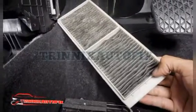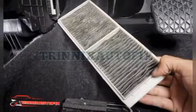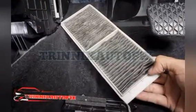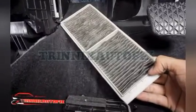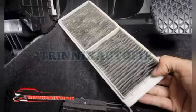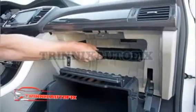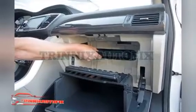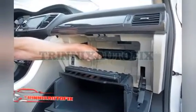4. Allergy symptoms. If you are sensitive to different particles and may even have an allergy to these things, you will notice that your allergy is getting worse while driving if you have a bad or old cabin air filter. As we talked about before, all particles and dust from the outside air will get filtered and stuck in the cabin air filter. Even if they are on the other side of the filter, they can get into the car and cause allergy symptoms.